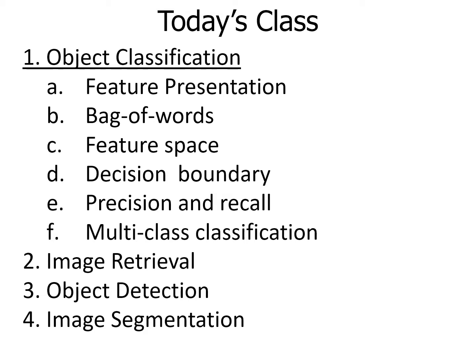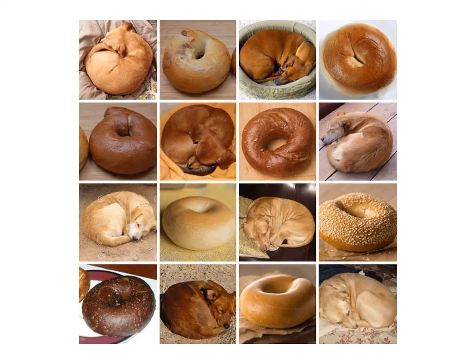Well, let's start with the concepts one by one. Now we start with object classification. So why is object classification different and difficult? It's needless to say that if you do a Google search or Bing search for images nowadays, even in 2020, you will find the things you need, but you still find some misclassification.